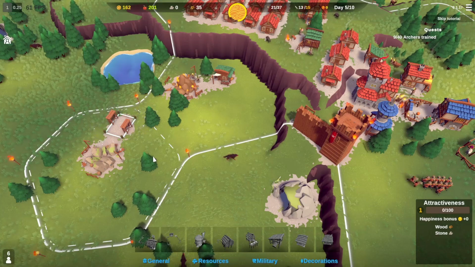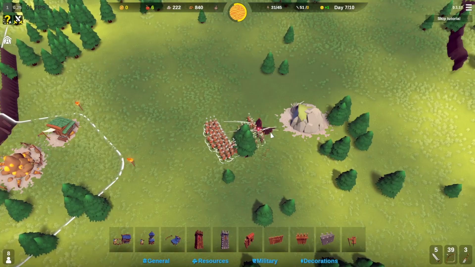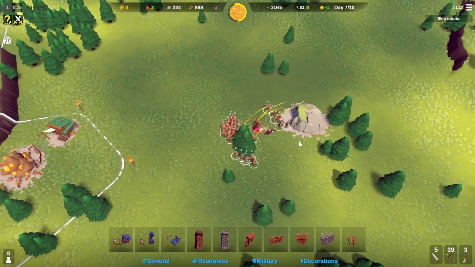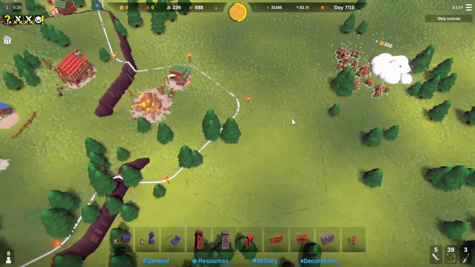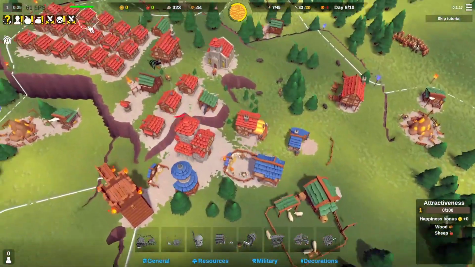One thing to note is that these resources are also used by your workers and the people that are around your castle. So if you're growing food or hunting for food, and you're mining for gold, you actually have to pay your workers and feed your workers as well. It really doesn't get much more complicated than that. At least, not during the day.